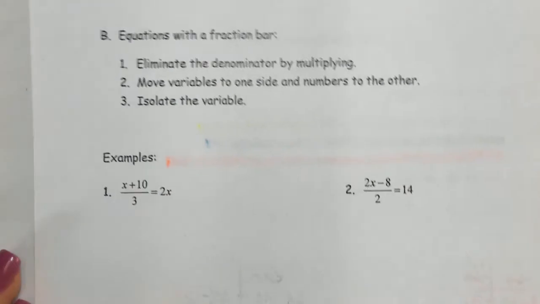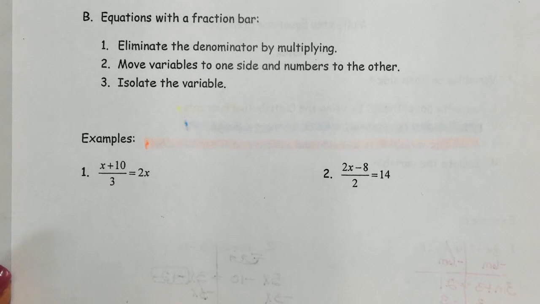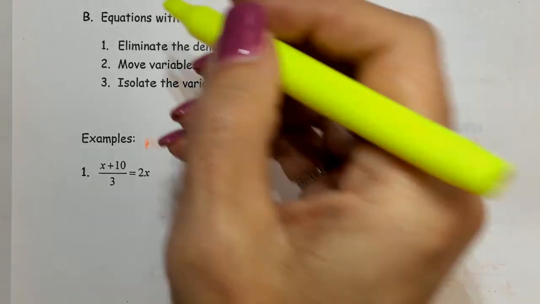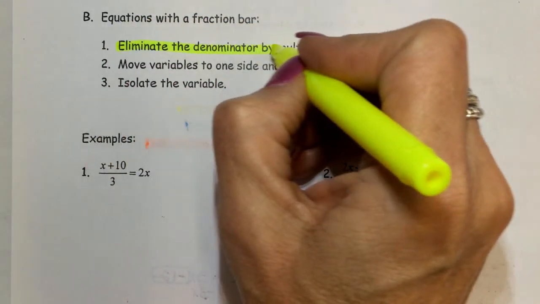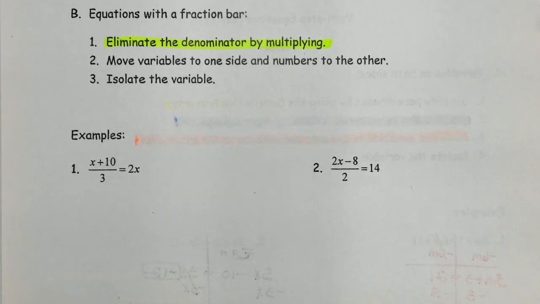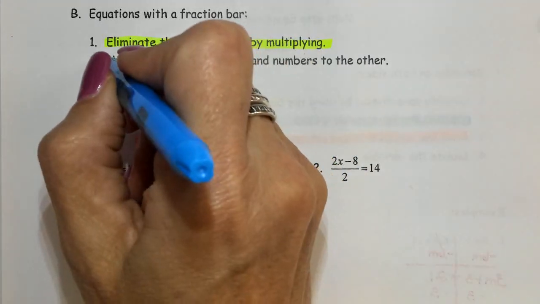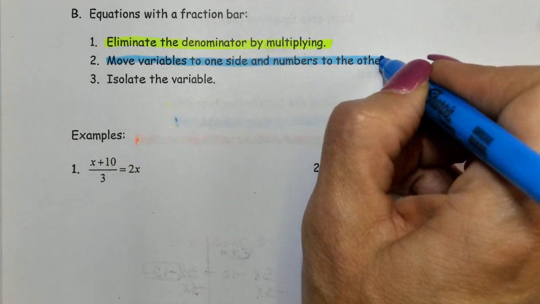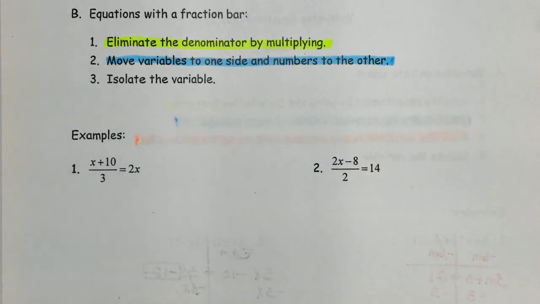All right, so I'm going to flip over to the back. On the back side is dealing with the equations that have the fraction bar, okay? So these are still considered multi-step. We did these with two-step. So we need to do like we did before, eliminate the denominator by multiplying both sides by that denominator. And then just like on the front, you're going to need to move your variables to one side and your constants to the other. So we need to get those to opposite sides of each other. And then we need to solve for our unknown.